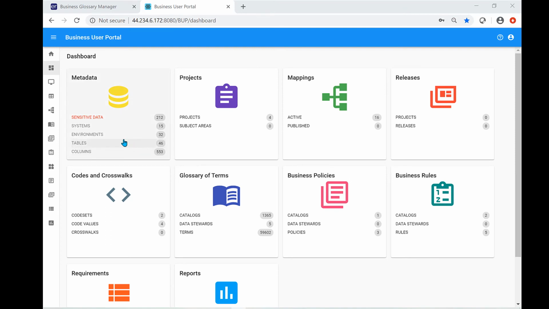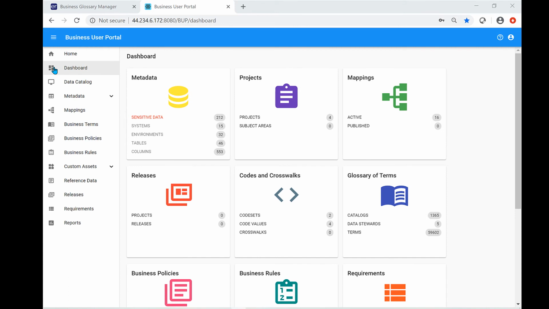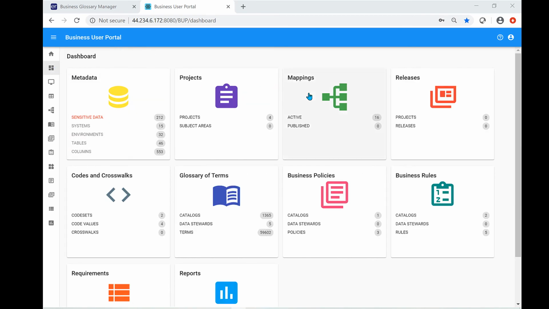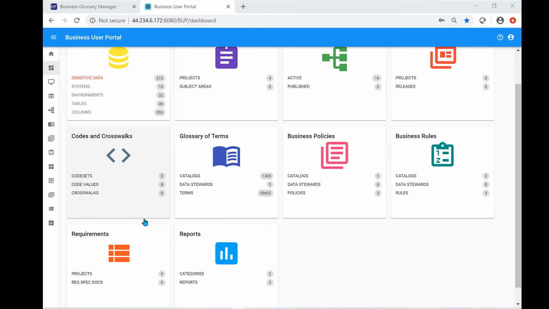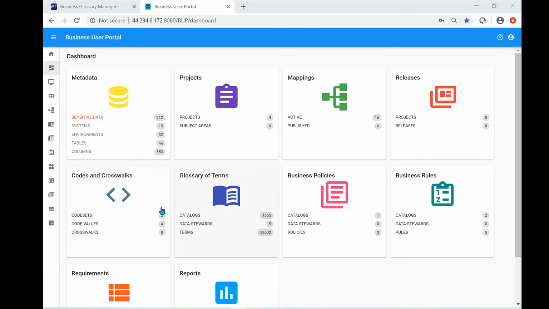After leaving the business glossary, an end user might need to access everything from within the business user portal. If I were somebody that was not working in the glossary, an end user in marketing, finance, data science, or some other realm of the organization, I may want to explore all the wonderful things that we capture within the erwin Data Intelligence Suite. That can include metadata, access to projects and subject areas, data mappings, releases, business rules and policies, even our business glossary, all of our catalogs and data stewards and terms. And I can drill down and drill into everything and anything that's created within the DI suite.